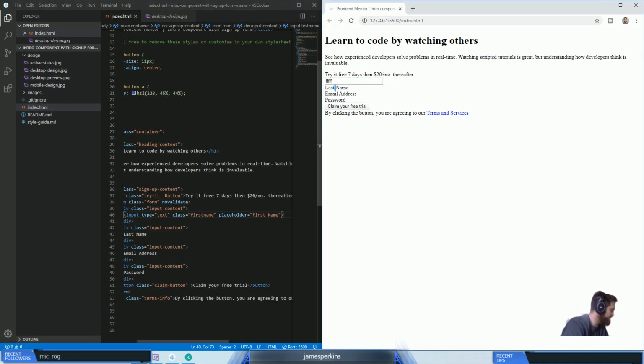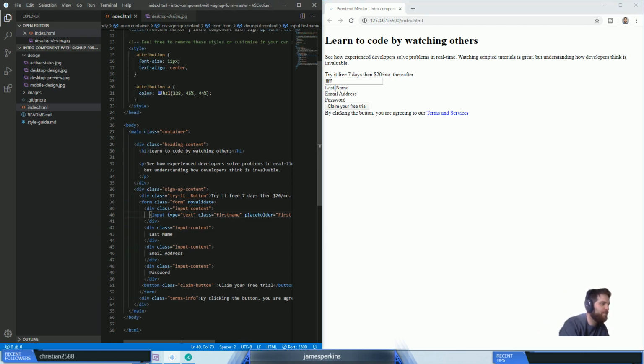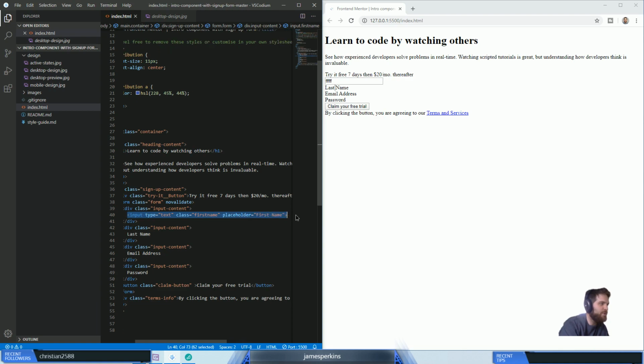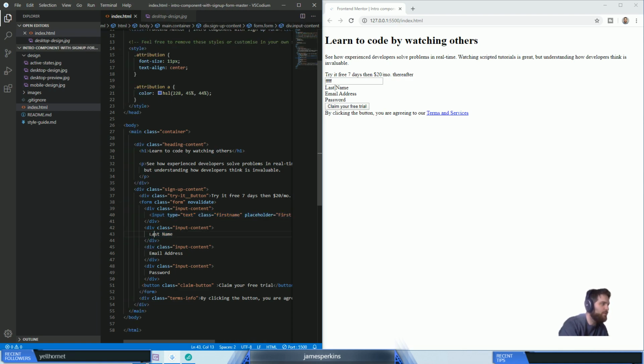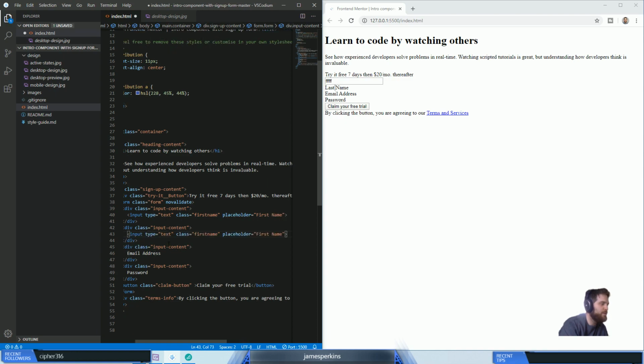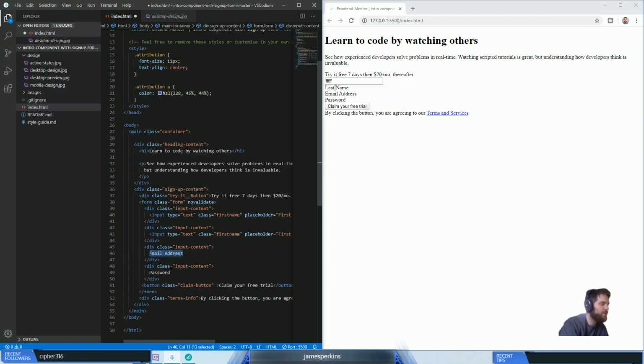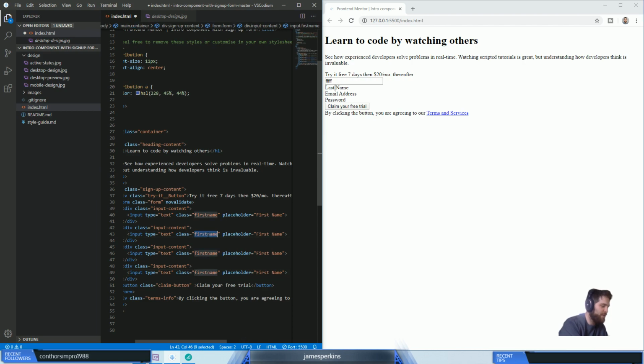Cool. So now we have just the beginnings, right? We're going to have to do this for everybody. And just to make this quicker, I'm going to do what you're taught probably not to do very often, but copy and paste, people. It's good for the environment. So this will be last name, and this will be your last name. And this will be, I guess, what should we call the class name to make sure?